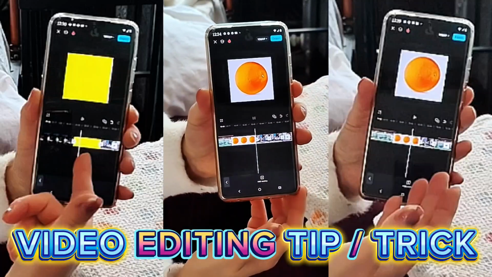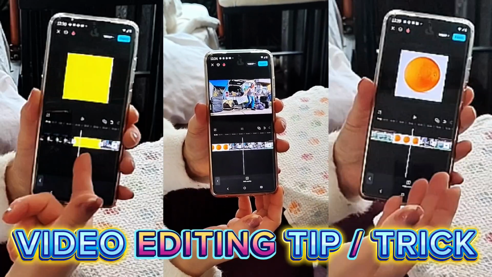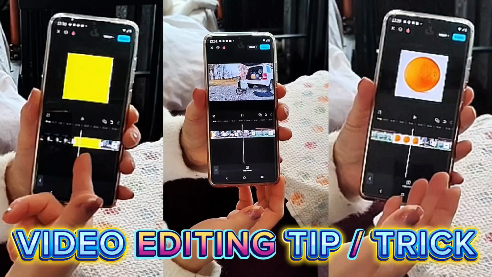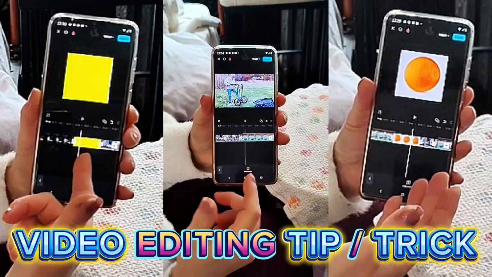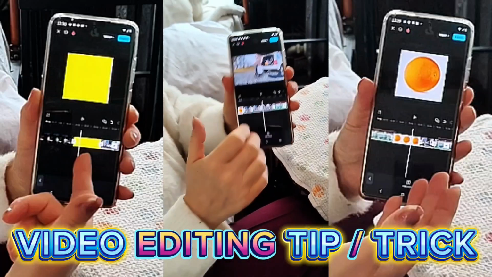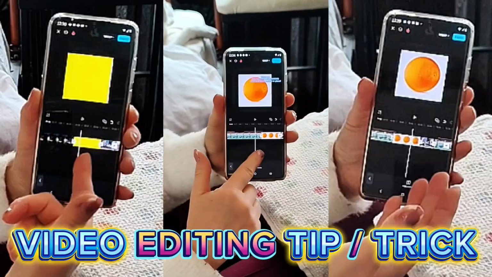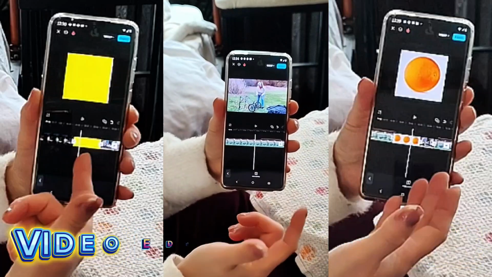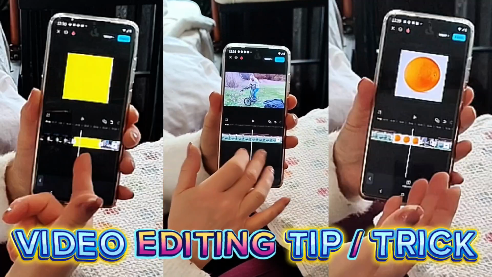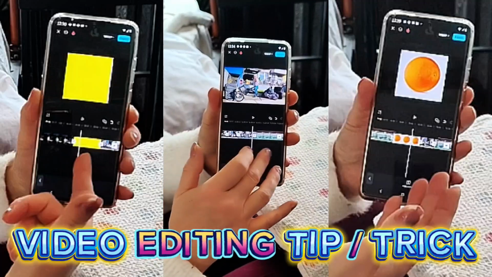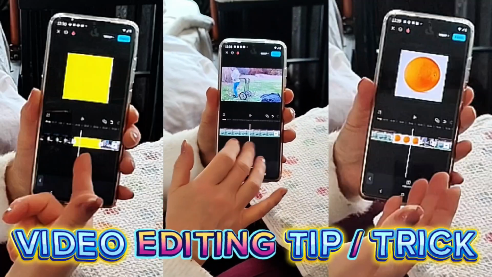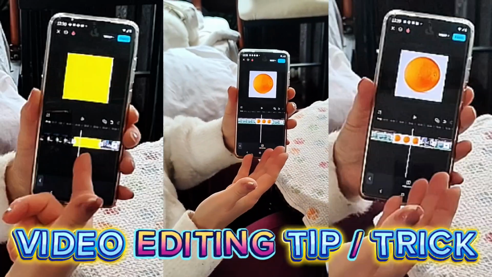Orange. Clip. Clip. Clip. Make sure you got it. Back on the green. Yeah. We did it. So I hope you love my indicators, my little pro tip indicators of how to move your videos around in CapCut, either on your mobile phone or in PC.